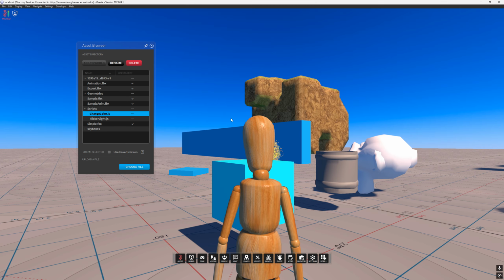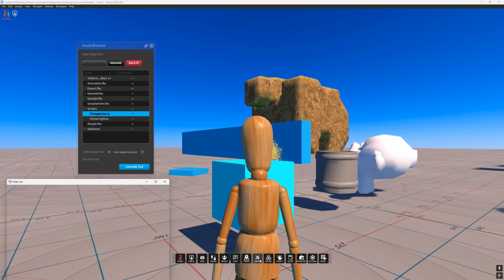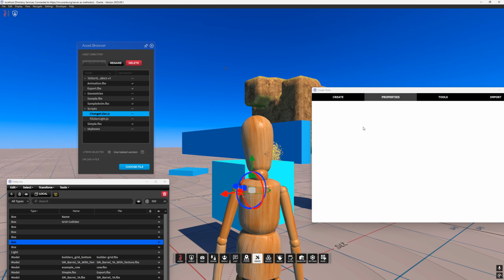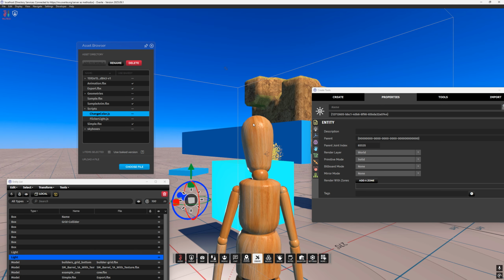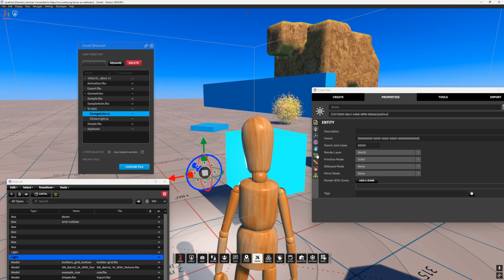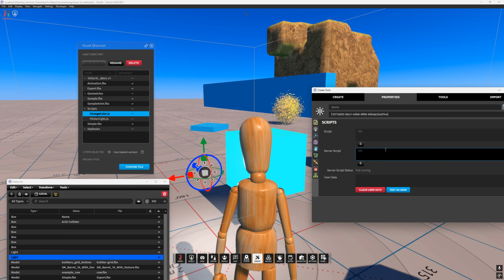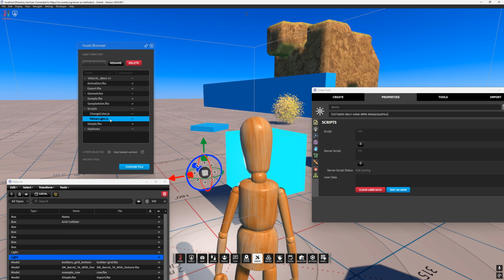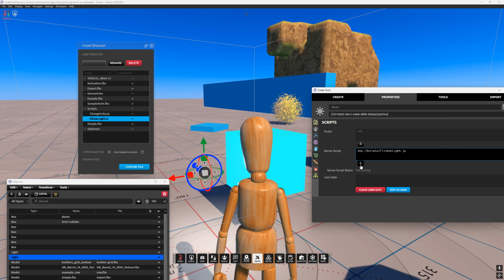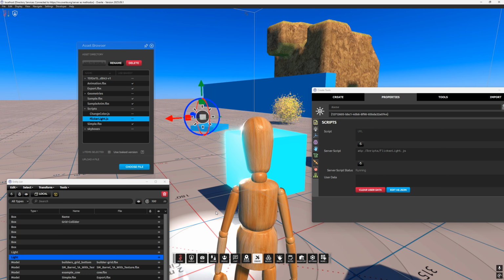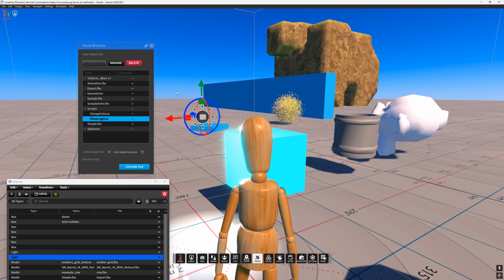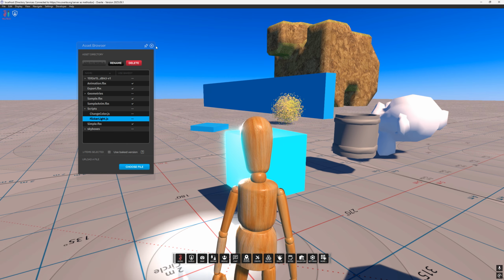So to do that, what we can do is, let's create a light. Oops, sorry, wrong button. Create a light and move it over here. And it's almost the same. Go to the script, paste the server script here. I'm going to find the URL, paste it over here, make sure it's updating, and you can see it's already working, right? It's flickering already. So that's how you can do server script and client script.